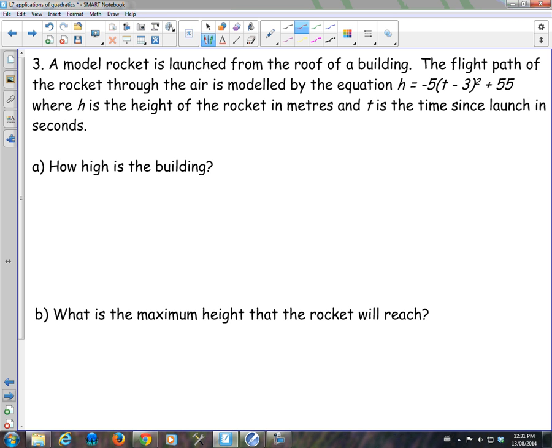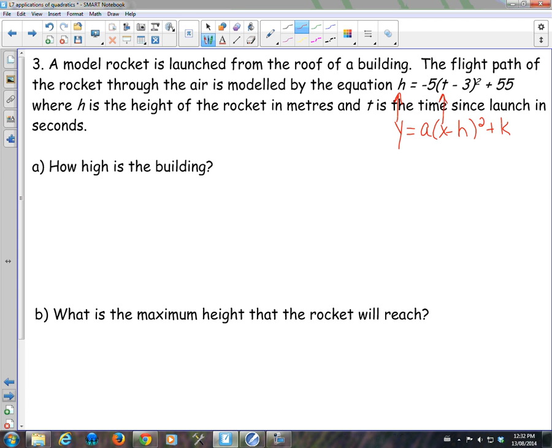First comment: word problems very rarely use y and x. So don't get all worried about the different letters. Think about the pattern we know: y equals a(x - h)² + k. So our h is like our y and our t is like our x. And our a, h and k are our vertical stretch or shrink and our vertex, just like always.